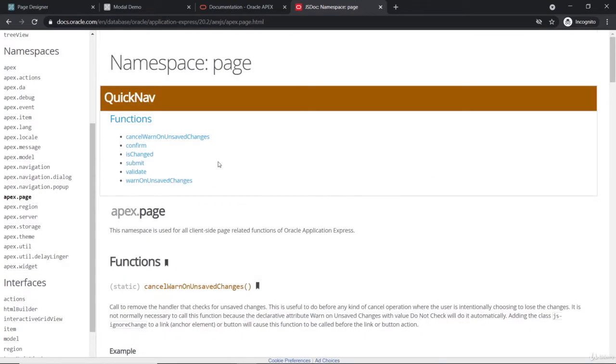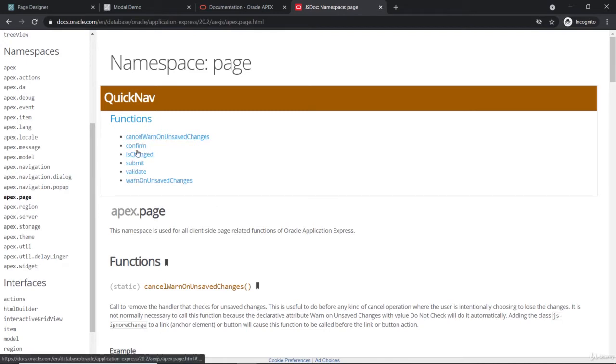We have not seen anything on apex.page, but we have seen a few others, like apex.server.process and apex.item. You can refer to that for more examples, and now we'll go with a practical example over apex.page, where most of them will be useful.